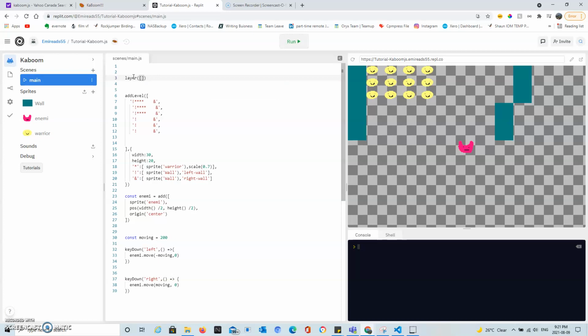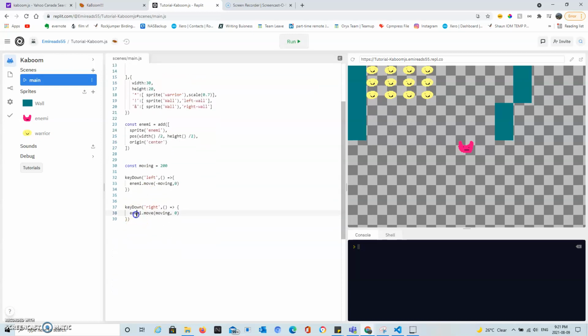No, that's not good. Here you go. Object here, and then it's just a normal object so that it doesn't get mixed up.